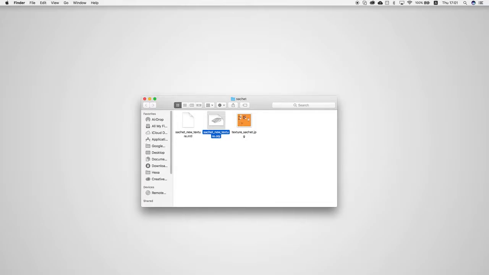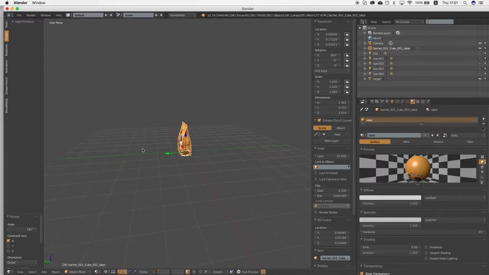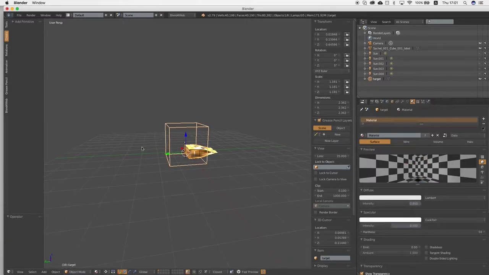Just to show you, once I open the OBJ and import it into Blender, I receive something that looks like that. The problem is that when I opened the file, it was looking like that.